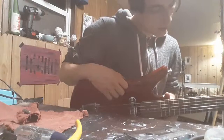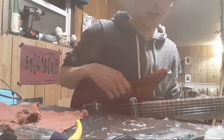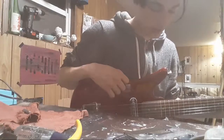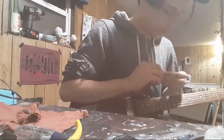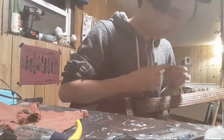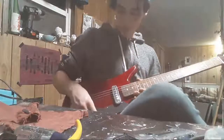I think the only real solution here is to take the neck off completely. Take all the frets out. Sand down the entire thing until it's flat. And then refret it. Like that is my option here. The last thing. I think it's pretty much the only thing I could do to make this thing work the way I would like to. Which, you know, it's a project, but I don't have a neck radius block or anything.